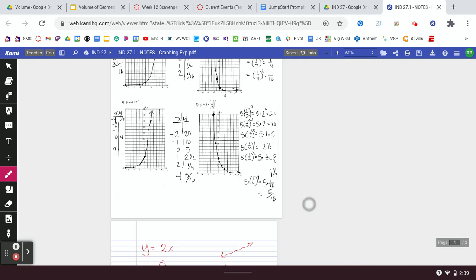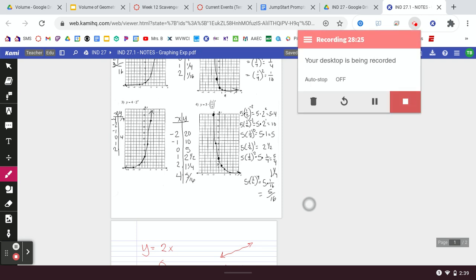All right, for those of you at home, go ahead and click load on the assignment. Show all of your work just like I did here in Kami. On Kami, if you need to add an extra page, you can scroll to the bottom of your page and there's a plus button. Click that and you can add a page to your Kami so that you can show more work if you need to. Email me if you have any questions.